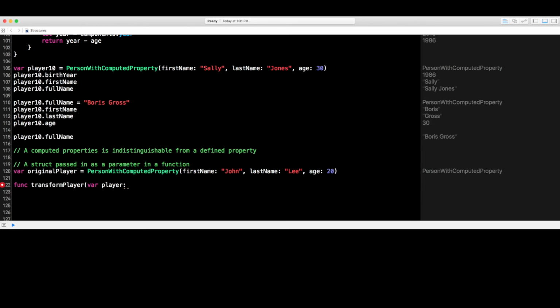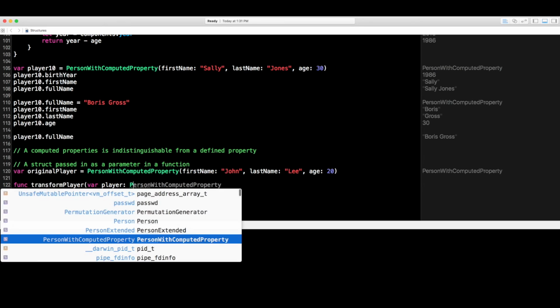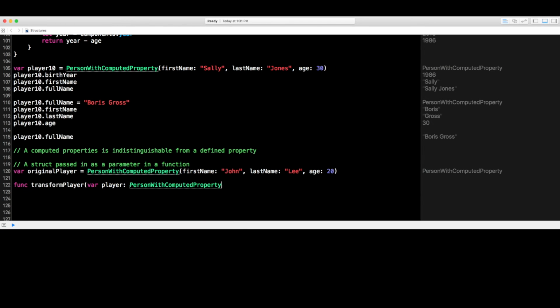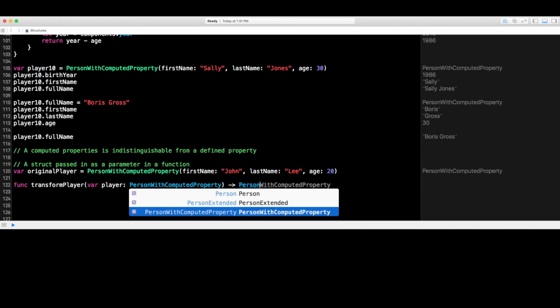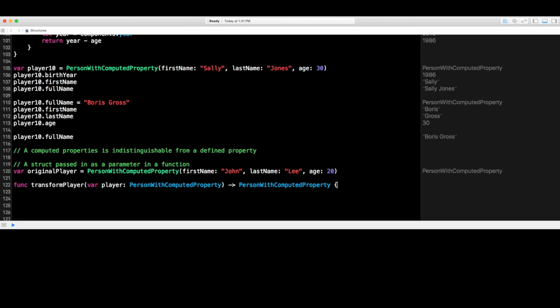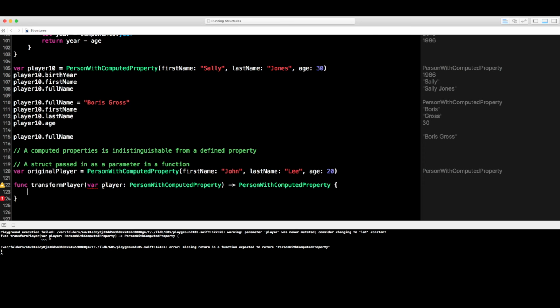A structure is a type. So what I can do is actually do person with computer property, and return person with computer property. So I'm actually passing a struct into a function as a parameter. I'm also returning it as well.